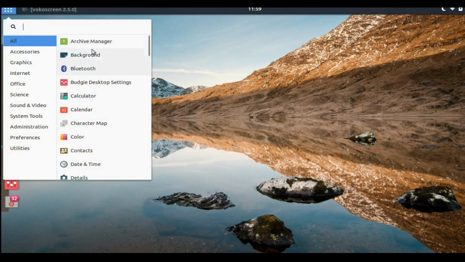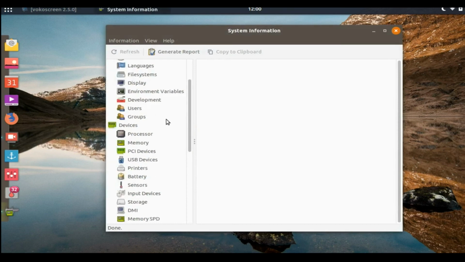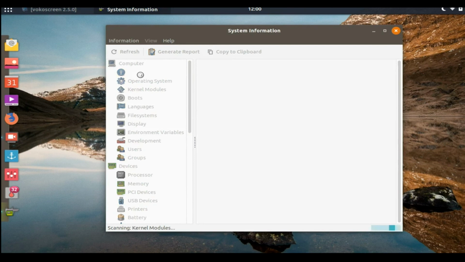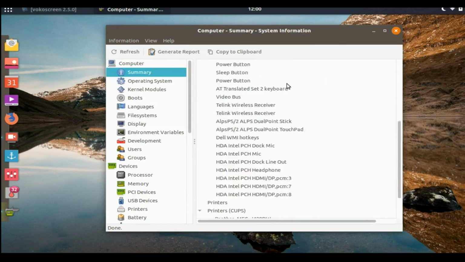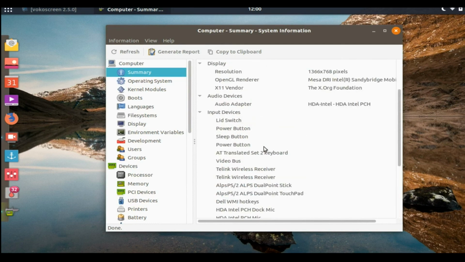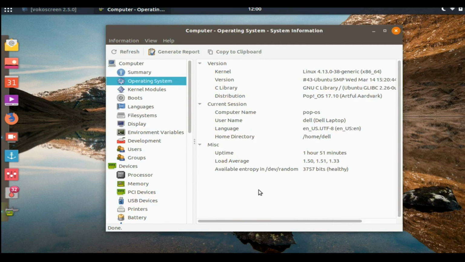Let's take a look at system tools. Let's look at the system profiler and benchmark. So, got a lot of things here. There's a summary. Shows everything that's in the machine. Even shows the printers attached. Details about the operating system we're running.